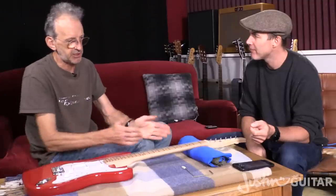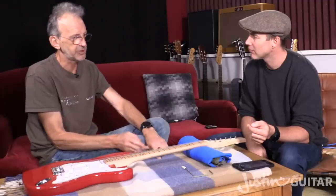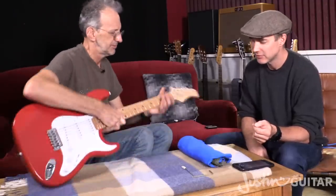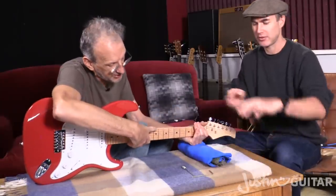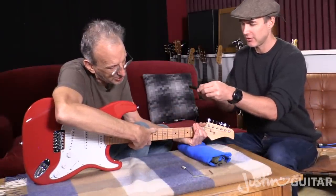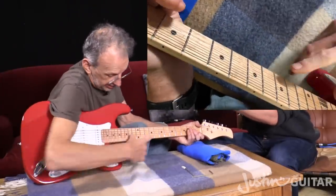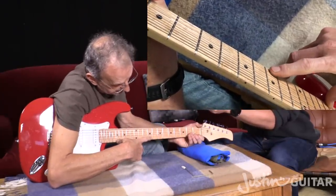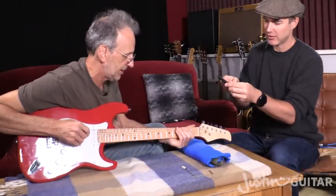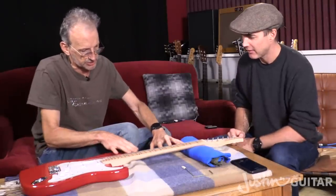The good thing about evaluating the guitar at day one is you have a reference point all the time. If you haven't got a reference point, what was it like? So we've adjusted that, and that's closer than it was before. In an ideal world, what we want is the thinner string side better — and that's a bit better too, so we might go with that. Depending how level the frets are, we might get away with that degree of straightness on the bass side.